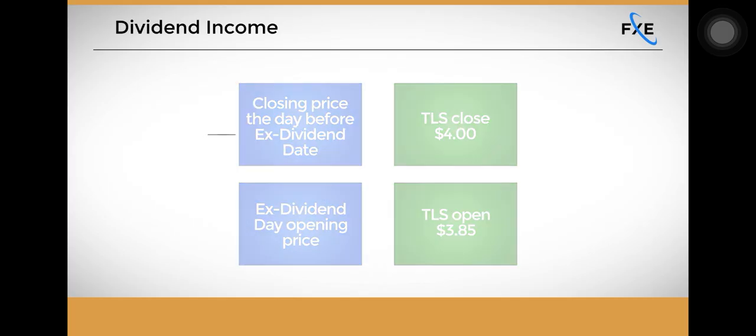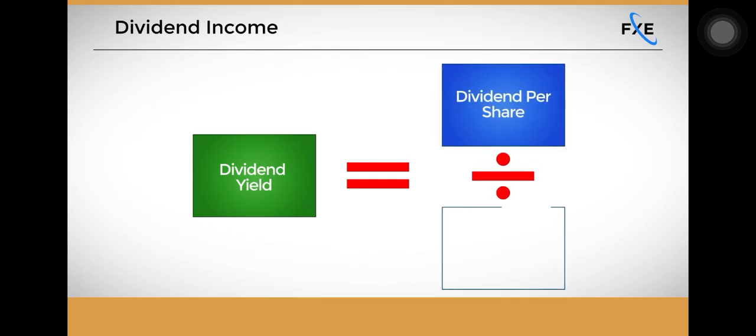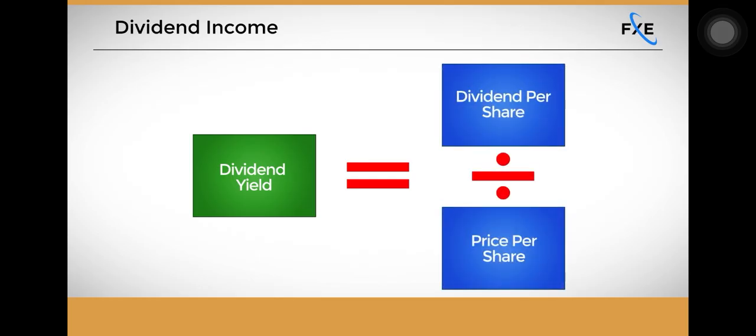Let's now talk about dividend yields. The dividend return on a share is often referred to as a dividend yield, and this is simply the calculation of the annual dividend divided by the current share price per share. It is important to remember that dividend yields only use the unfranked portion of the dividend.